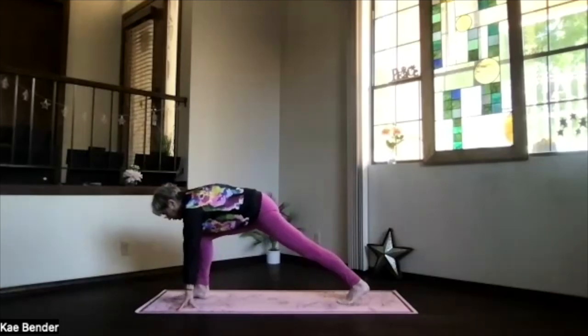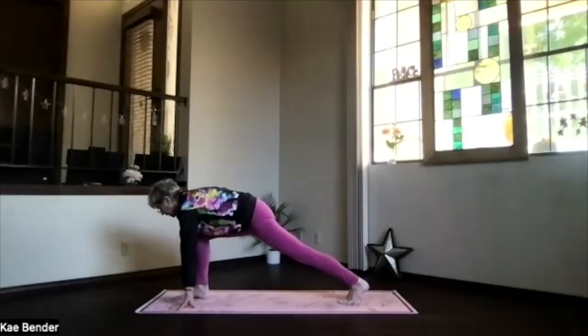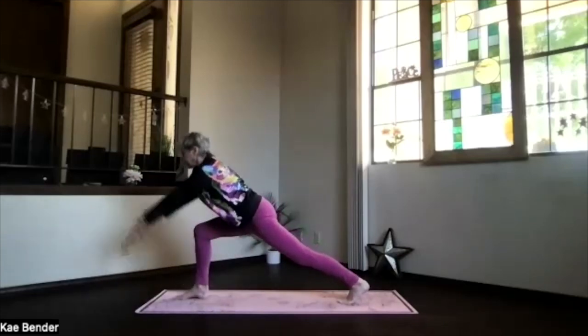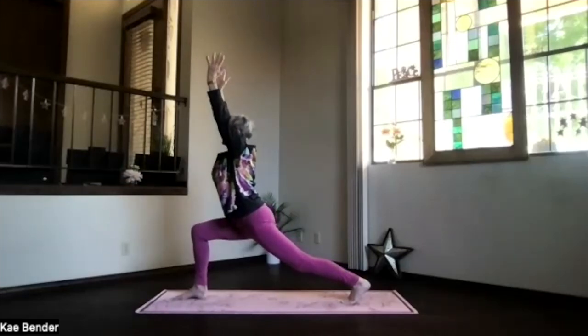Press into the base of your toes, get the knee above your ankle. Make sure it's aligned, not leaning out or in. And again, you can stay up or you can bring that knee to the floor once more. And then sliding into your lunge position, raising the hands toward the ceiling if that's working for you. Chest forward, head slightly back, hips sinking.